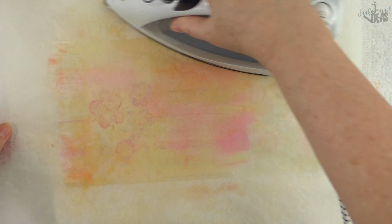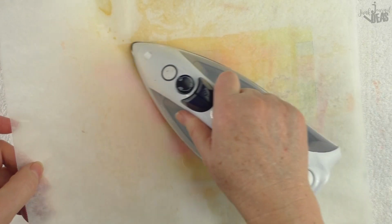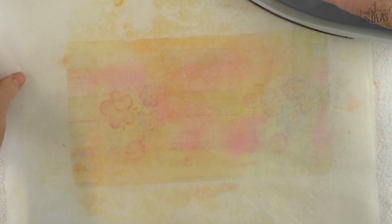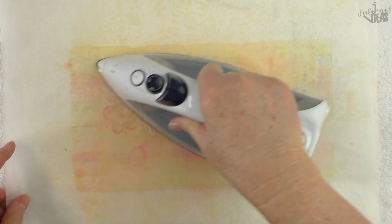Once you've melted it, it'll move around wherever you push it. The more you iron it, the more it's going to move. My paper was getting crinkled, so I just lift that up. Some more over here. You've got to be careful that you don't push it out. I'm going to use my iron on the side a bit and use it like a squeegee and push it back in. It's a good way to clean up that waxy dye. Put that on there and let's have a look at it. See how it's taken up all that dye?